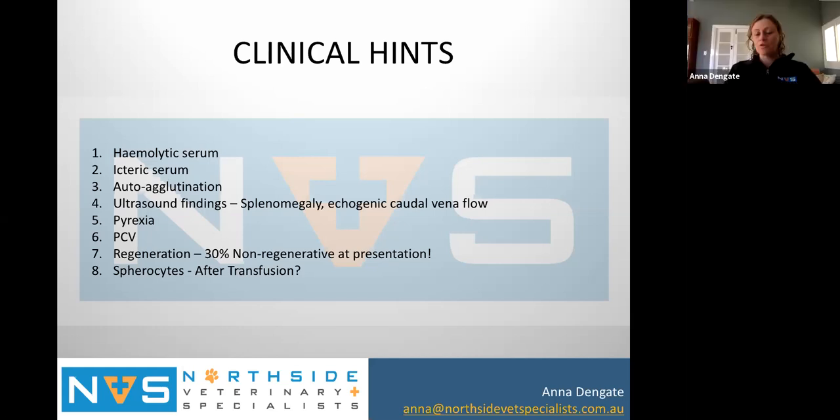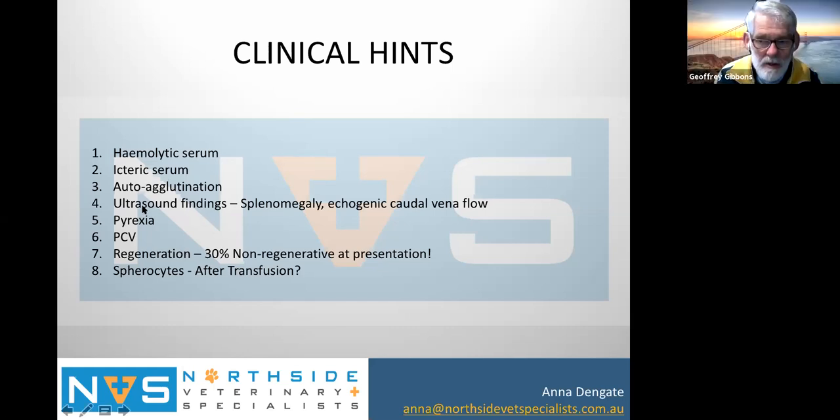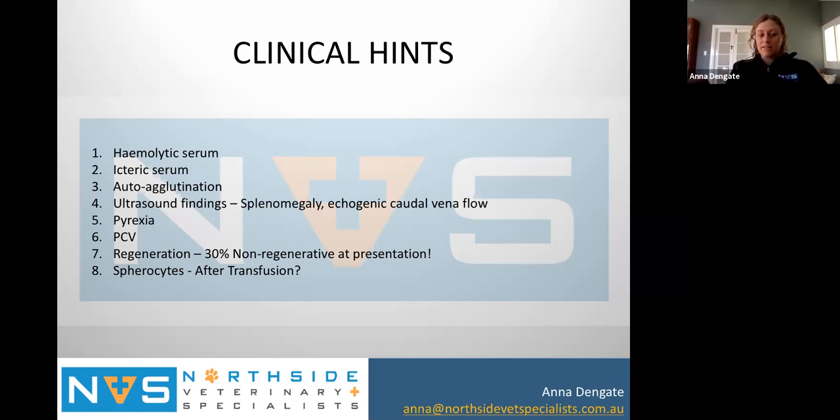It is, exactly. And we'll talk about this consensus statement has really straightforward guidelines to making a diagnosis, and you essentially either need a positive saline agglutination or a positive Coombs, and we generally don't run a Coombs if there's a very strong positive saline agglutination. But Coombs test's only positive in about 2/3 of cases, isn't it? Yeah, absolutely. So we get a lot of false negatives and false positives with Coombs, and that's why we rely on saline agglutination as well as that. And then if we don't get a positive on either of those, there are other ways of diagnosing IMHA, but you've got to do more tests.